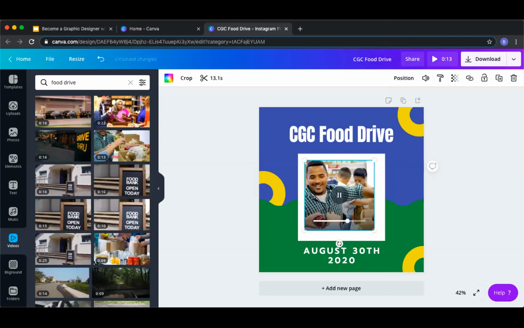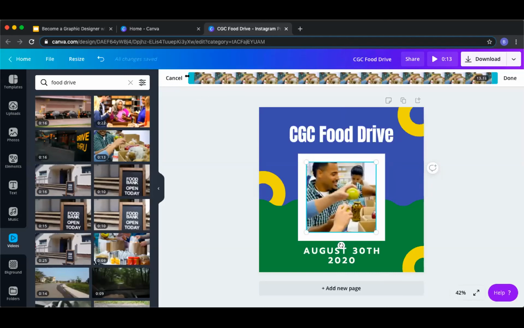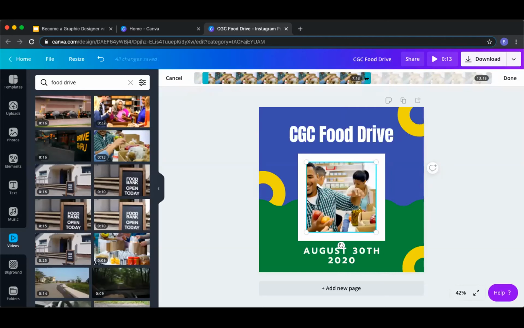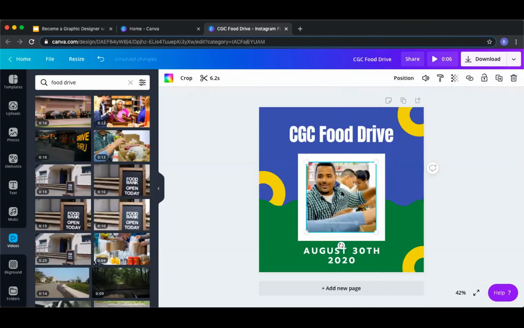Adjust the size of that and recenter it. And then what you can do, so this is, it looks like this video is 13.1 seconds. So I probably don't want it to be that long. So you can come up here and you can crop these videos. So maybe I just want it to be a little bit shorter. You can select the different segment of the video that you want to include. So maybe I want their faces to be in there. I can drag that around and select the exact segment of the video that I want.